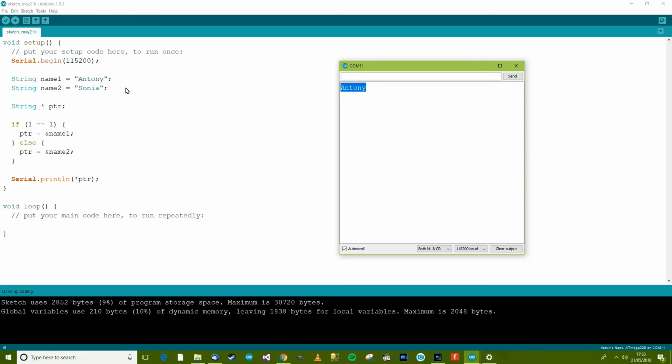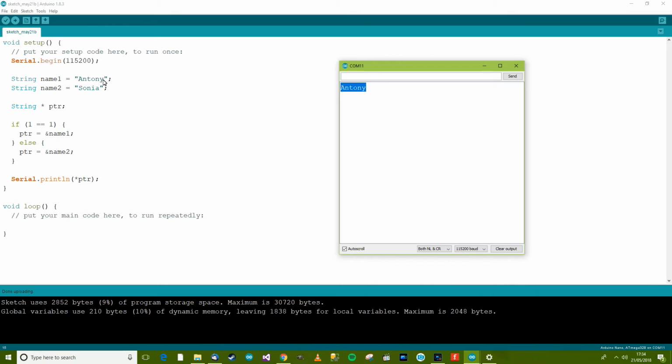But what's actually going on here? So we've got a string here which has taken some space in RAM. We've got a string here which has taken some more space in RAM, and we've got a pointer here. So what you could do is you could say this string equals name1, or this equals name2, or whatever. And what it would do is basically copy the value from those variables. But because we're using a pointer, and remember a pointer in this case is only 2 bytes, we're actually storing the address of one of the 2 locations instead of copying the actual text.